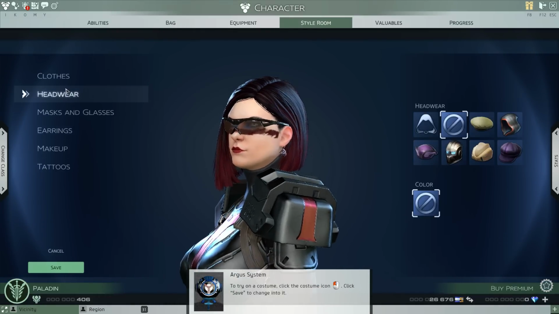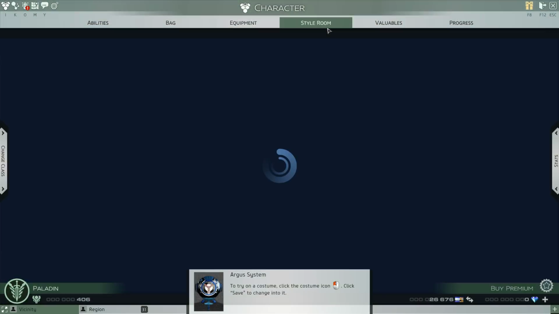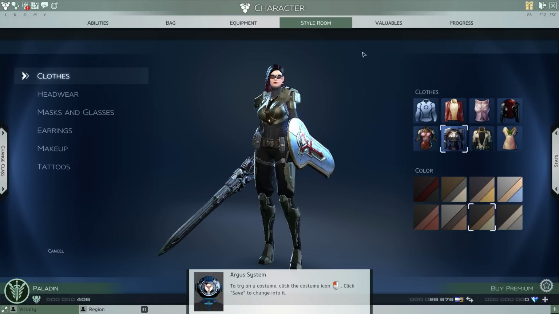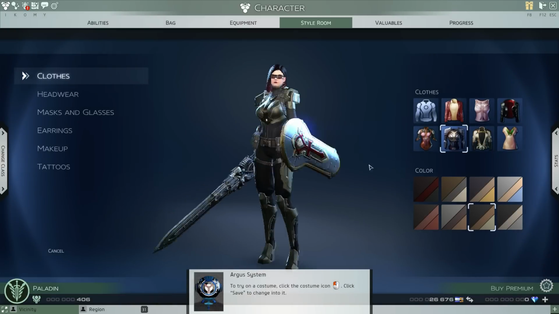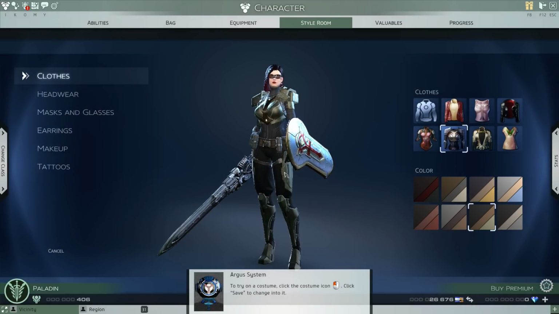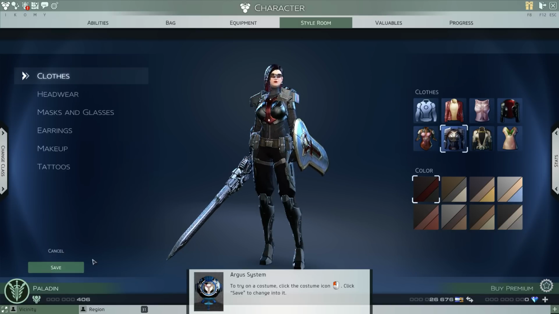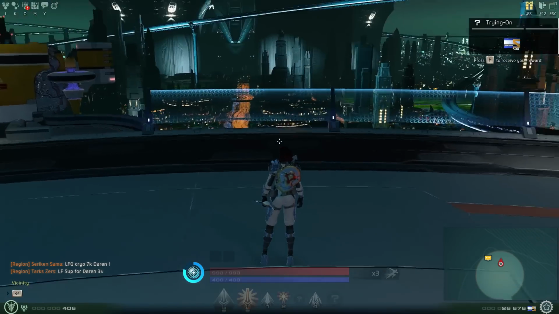At least you can customize this. Pretty good for customization, I suppose. Click on the costume icon to try it on and click save. Try on a costume, click the costume icon. Where's the costume? This is style room. Head where we were paladin with sunglasses, you know. It says click the costume. This says clothes. There it is. Save to save it. Let's just go with what we had. That's pretty cool. There you go, just so that it progresses us in the quest line. There you go, we got our reward.